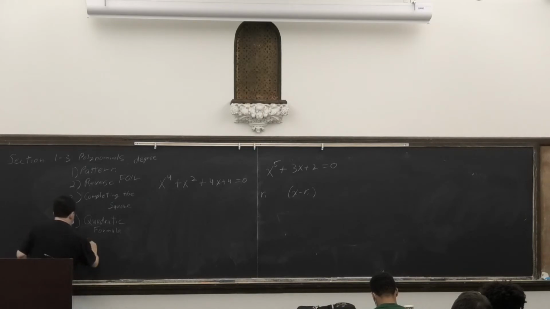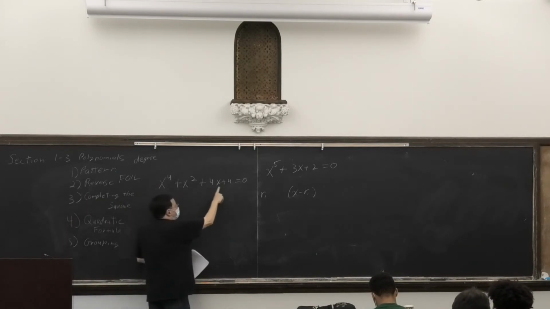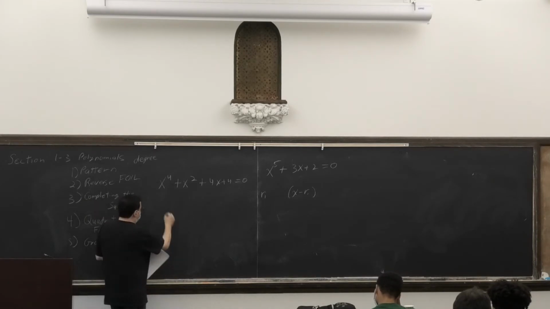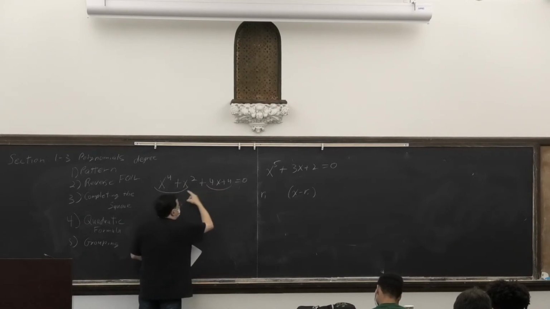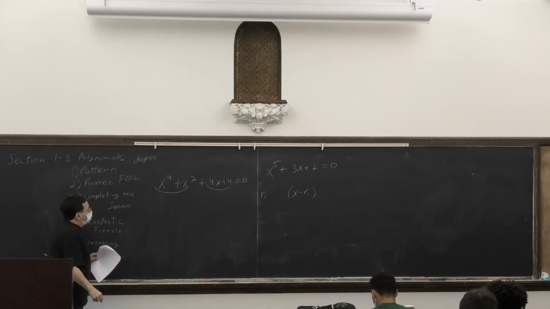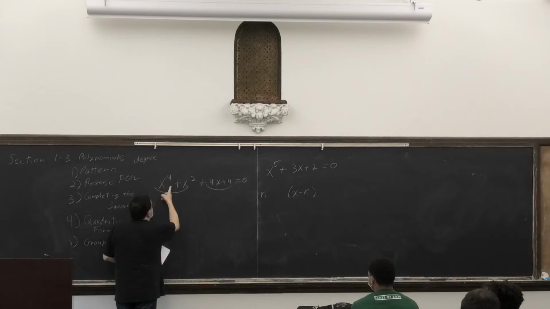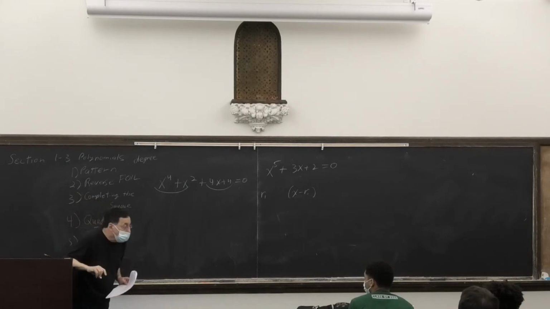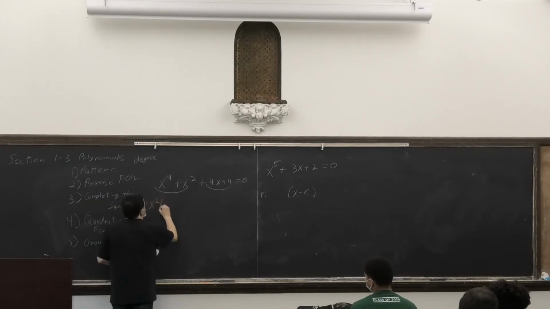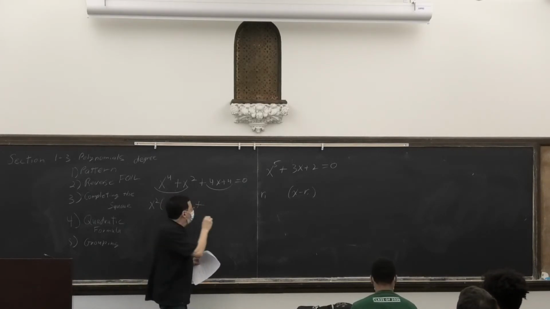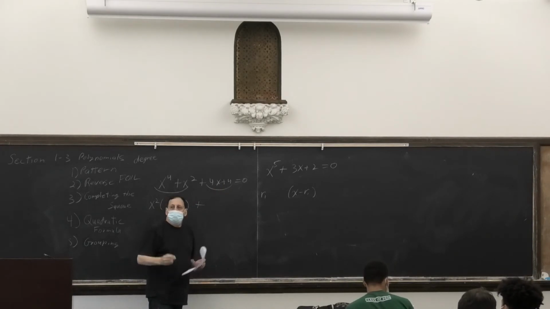The strategy here is called grouping. It works if you have an even number of terms. Well, it can work with an even number of terms. And what you do is you try and group them, either groups of 2 or groups of 3. You factor each of these separately. So what are the common factors of x to the 4th and x squared? x squared. And the common factors of 4x plus 4 are 4.